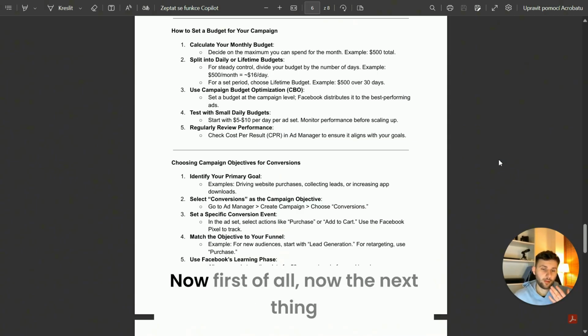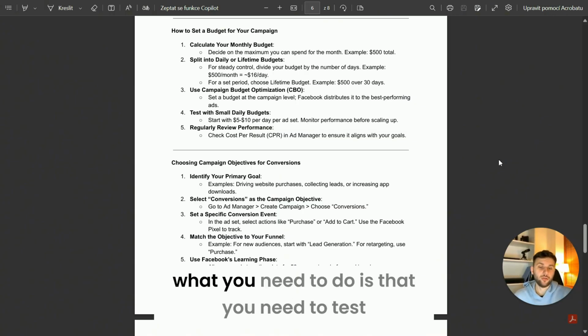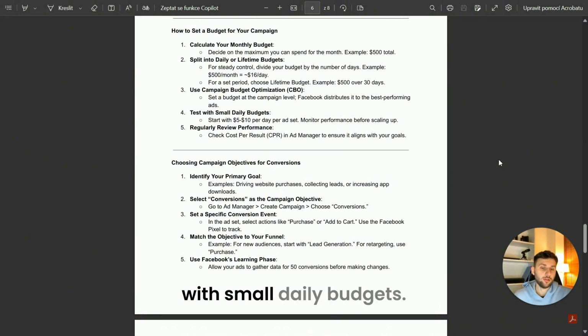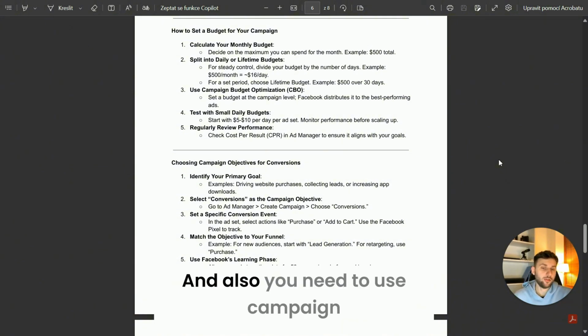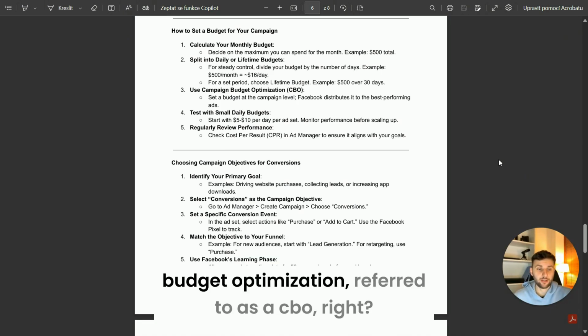Now, the next thing you need to do is test with small daily budgets. And also, you need to use campaign budget optimization, referred to as a CBO, right?